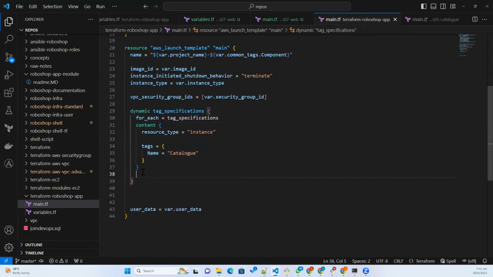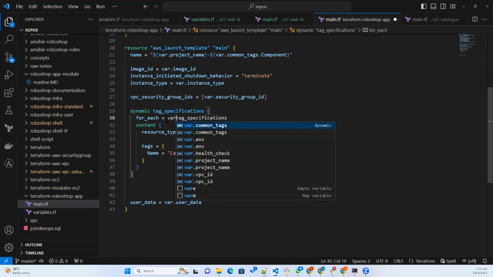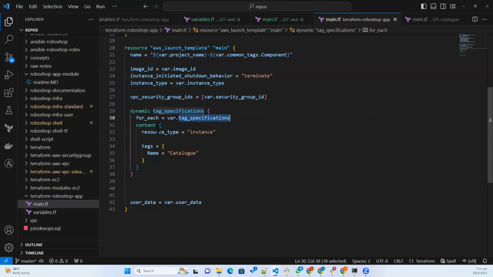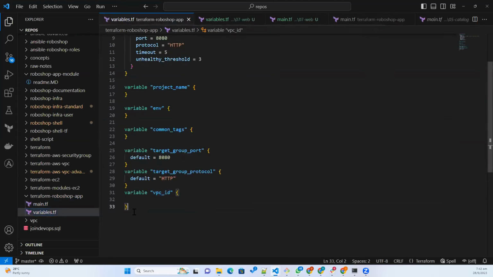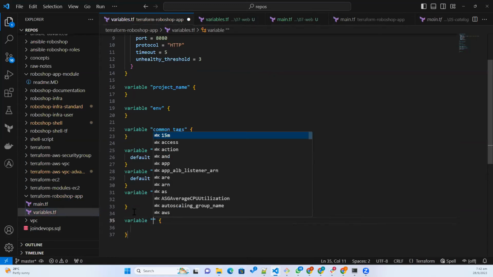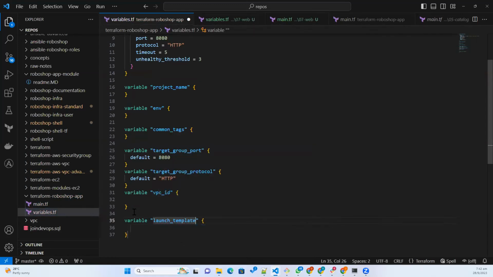You can repeat this. var.tag_specifications. Now I'm going to keep it as a variable, launch_template_tags.